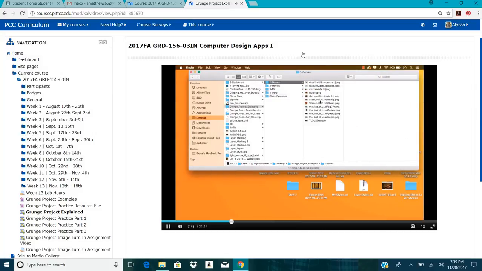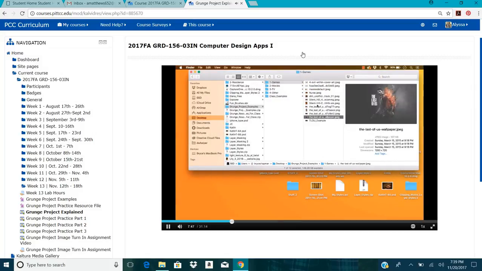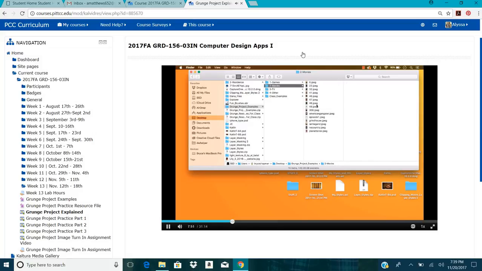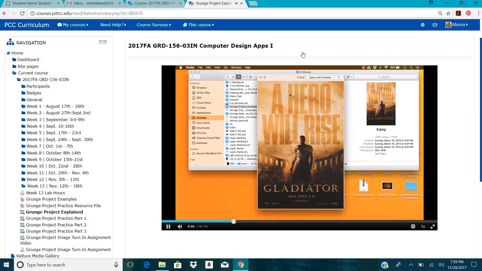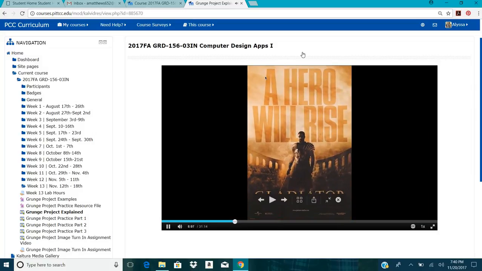So inside of the other examples, actually no, let's go to the movies, okay? And inside the movies, we have a multitude of images, and let's just go over these. So we have Gladiator. Actually, hold on a second. Let's just go over all these real quick. All right, so here we have Gladiator, right? And with Gladiator, you could take a look and see exactly how this can be categorized as grungy.